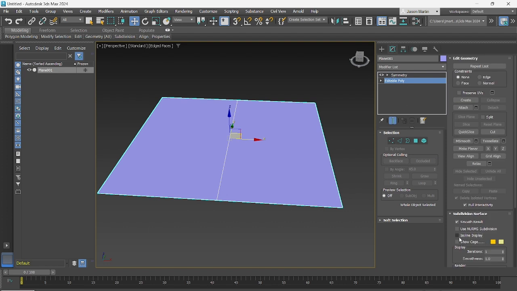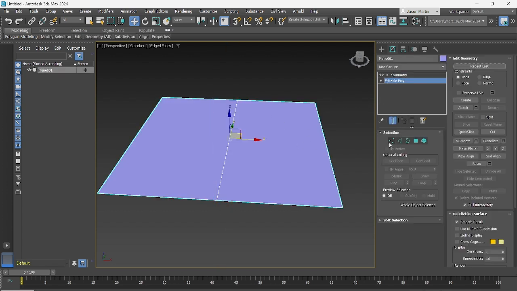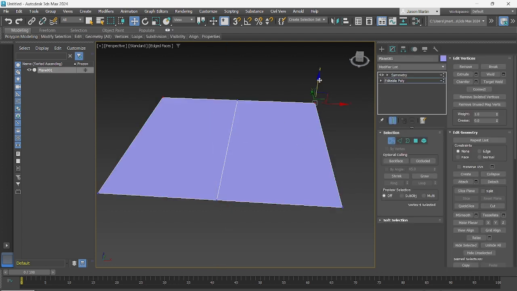I'm going to turn off my ISO line display and show cage. So now when I select the vertex, you can see that it is anchored at that intersection.